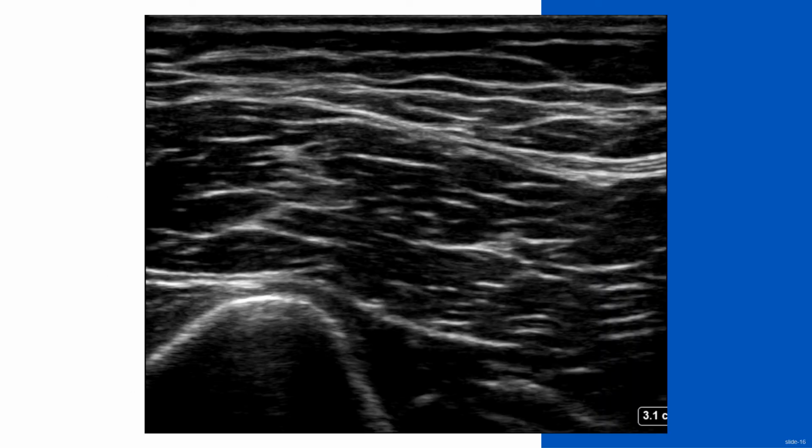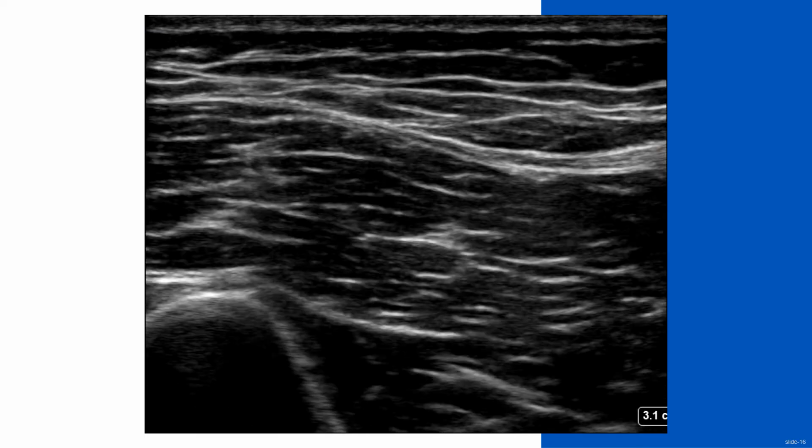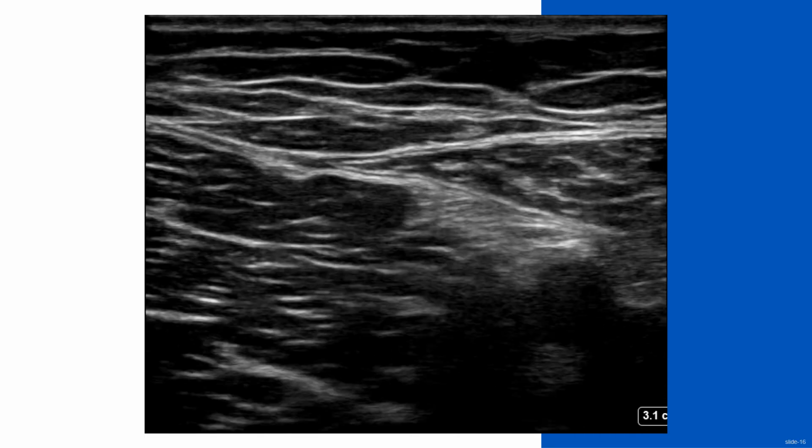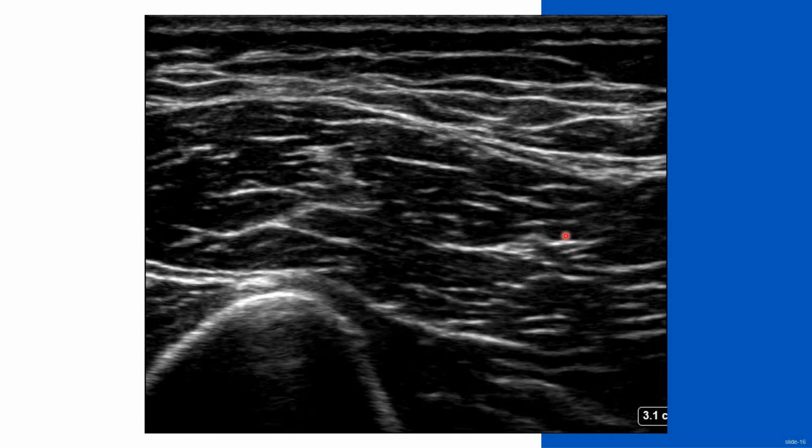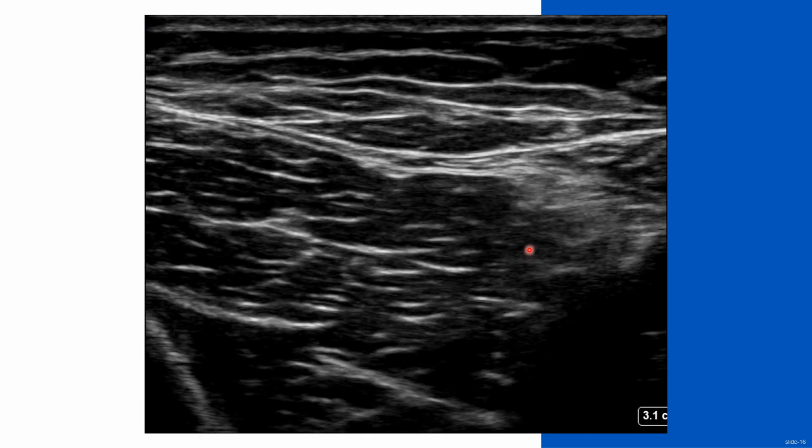In this video, we will demonstrate the process for identifying the adductor canal for performing adductor canal blockade. You start by visualizing the femur and then scanning more medially. As we scan medially, the sartorius muscle is identified as a nice sharp pointy muscle over the superficial femoral artery. The saphenous nerve lives just lateral to the artery.